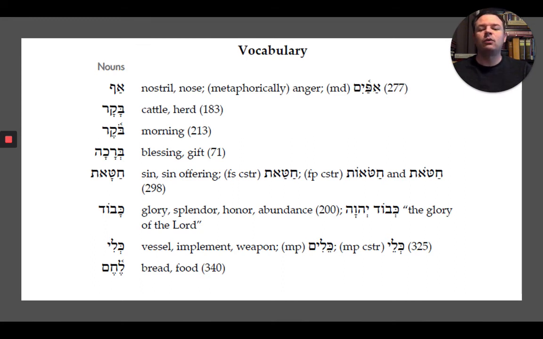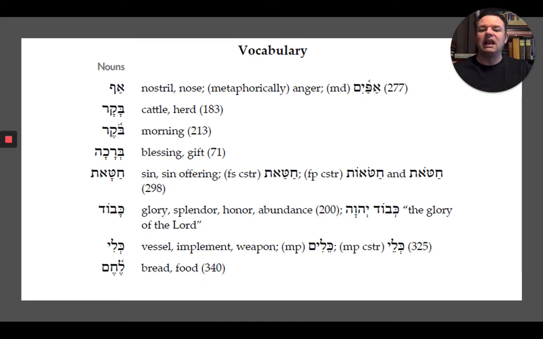Keli, this is like the word thing in Hebrew. It's super common. A keli is a vessel. It's an instrument. It's a weapon. It's a lot of different things. So it could be something, and it can even be something very specific. But keli is almost like the word for thing. You'll know from the context what it means by what's going on, because it might say, and he had a sword, a cherev, and he took the thing, the keli, and sliced the bread with it, or something like that.